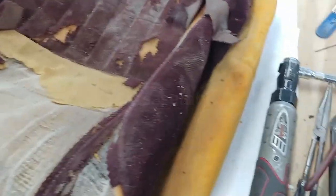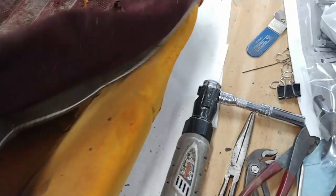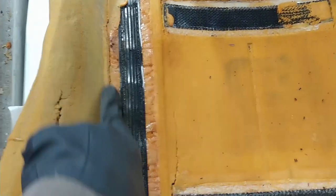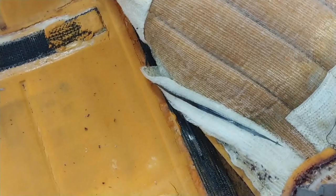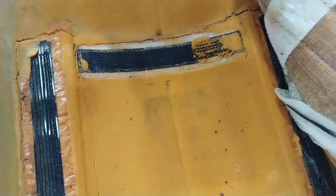Got done cutting off the hog rings off of this passenger seat and peeled this all back. And you'll see that this has that factory heavy duty Velcro instead of the hog rings that hold it down into the contours of the seat foam. So again, this is a little bit different than what I'm used to seeing.